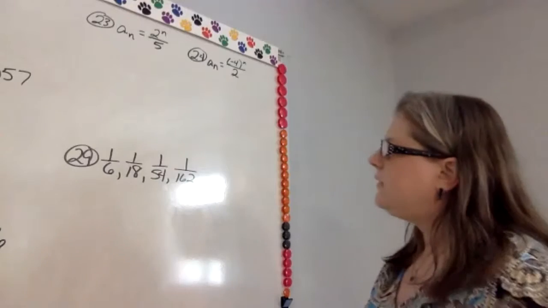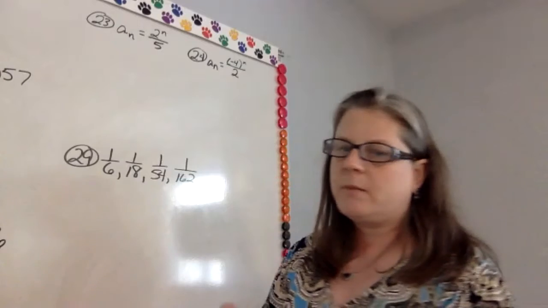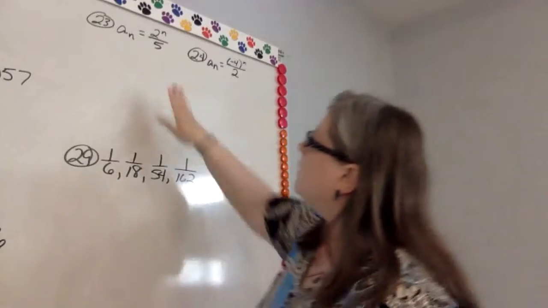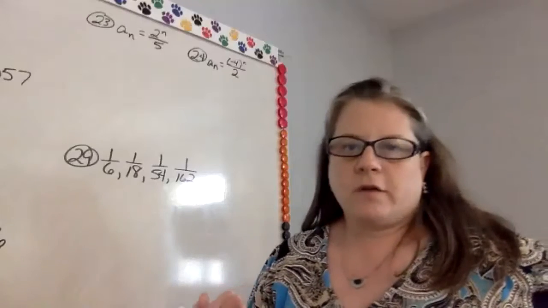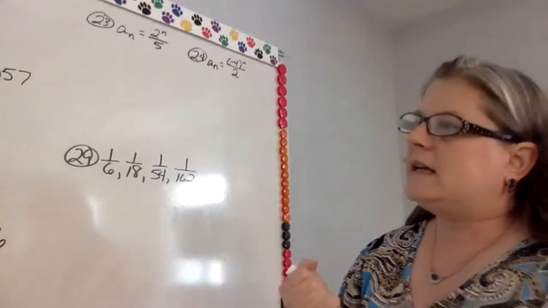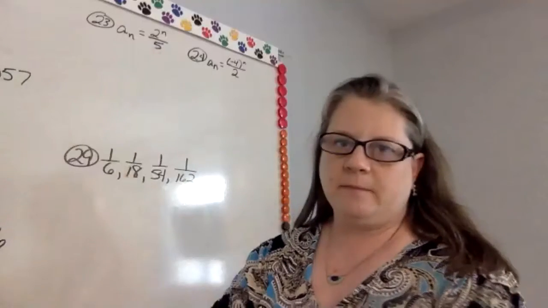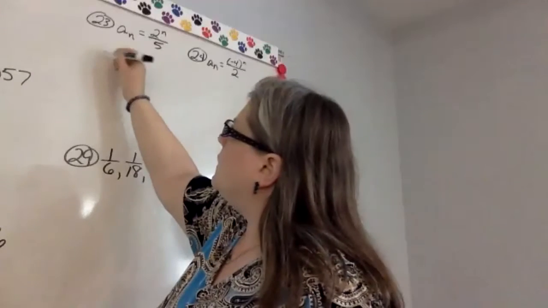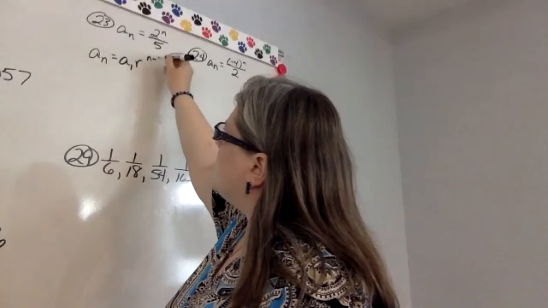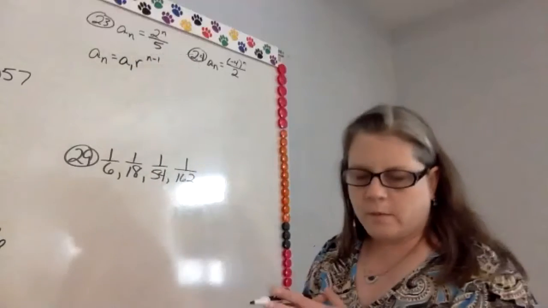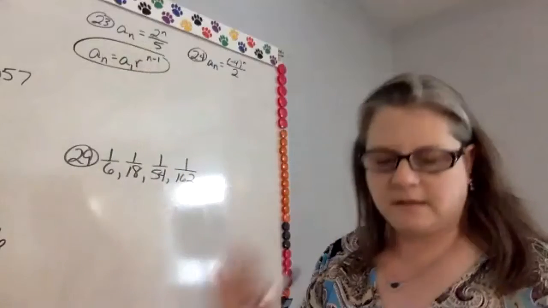Okay, good. So on 23, 24, and 29, I skipped number 28. Number 28 is one I'm going to have you work on your own in just a minute. We're trying to figure out whether they're converging or diverging. To be able to do that, we have to figure out R first. Now, I'm going to rewrite this where it looks more like our formula. Our formula, remember, was a_n equals a_1 times r to the n minus 1. That's the formula, not part of the problem necessarily.